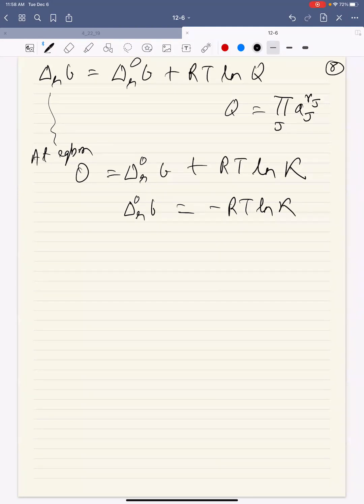And when you design a drug, the way you quantify the efficacy of a drug is through either of these. People either look at the binding free energy, which is how strongly a drug binds, or they look at the association constant or the dissociation constant, right? So delta RG will be in the unit of kcal per mole, while K will be in the unit of, what will be the unit of K? Any idea?